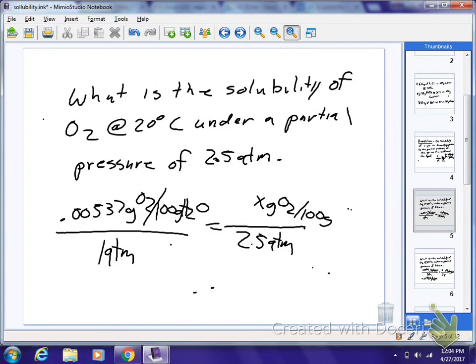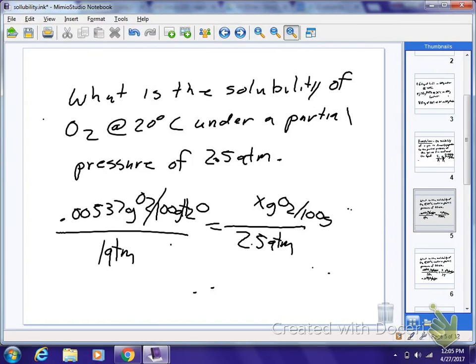Okay? So that's one where we vary the pressure on a gas. We look at it on the table, and the table tells us what it is at that temperature. This is room temperature, by the way. 20 degrees is what we say is room temperature. That's like 77 degrees. Maybe a little bit cooler than our room temperature most of the time, but that's what they consider room temperature. Okay?